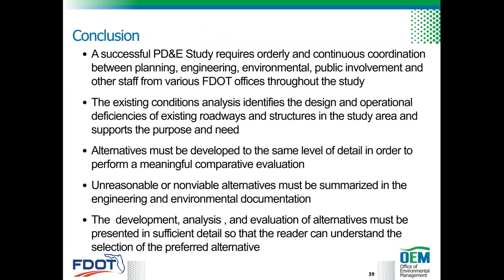So in conclusion, to be successful, there's got to be coordination, and the liaison and the link for this coordination is definitely the PM. The existing conditions analysis must identify the design and operational deficiencies of the existing roadways. The alternatives must be developed to the same level of detail, and unreasonable or non-viable alternatives must be summarized in the engineering and environmental documentation, and the development, analysis, and evaluation of alternatives must be presented in sufficient detail for the reader.